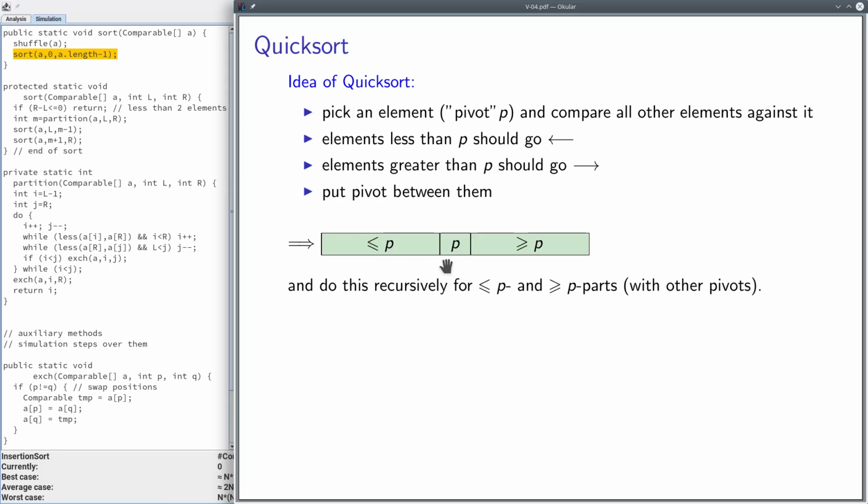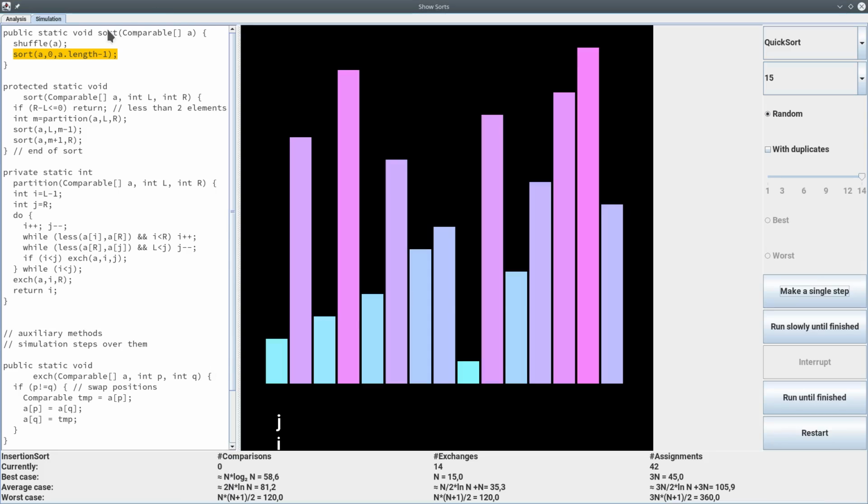The best situation for Quicksort is that both parts that are the result of this separation procedure here are more or less of equal size. It doesn't matter if this one is 2 or 3 elements larger than that one, but as long as they are more or less of equal size, then it's fine. And to ensure this, we have to have something that is somewhere in the middle. That's the reason why we do the shuffle, because then we ensure that we have a random distribution or random ordering anyway.